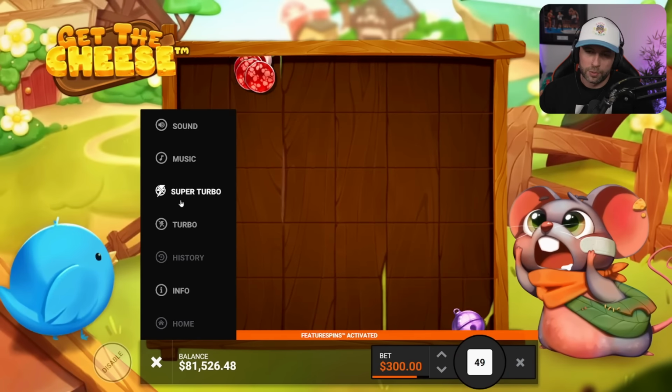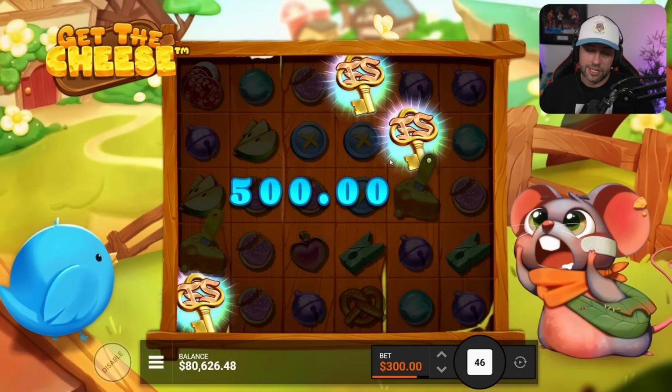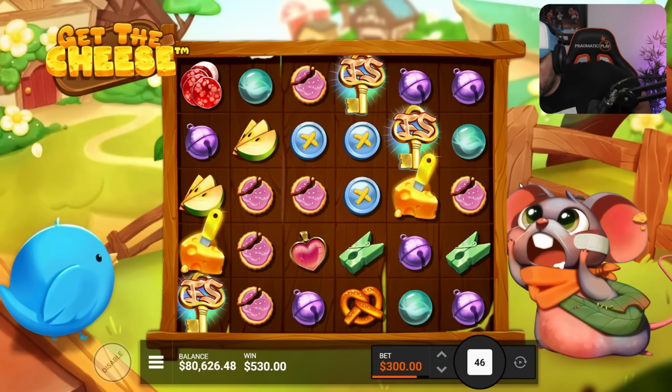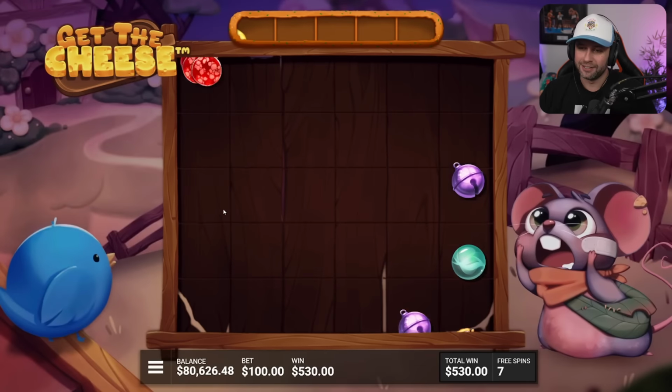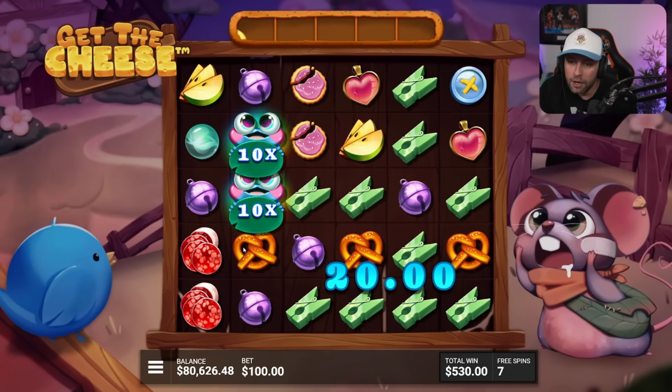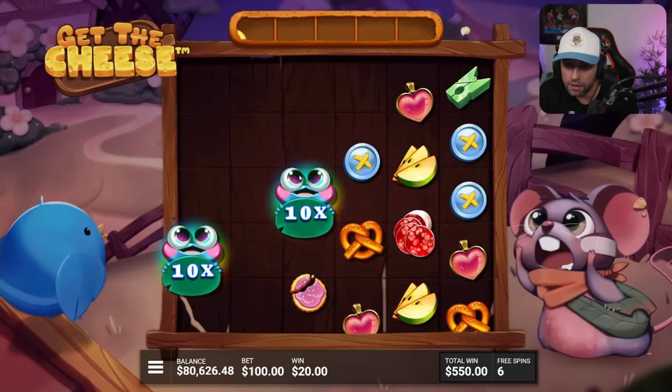50 of them. I'm gonna do super turbo on this, guys, because we are running out of time. And this game does owe us, honestly. So maybe it was a good call. That was a quick bonus, bro. Literally. I don't know how many spins we did there, but... Oh my god! I've never had this! Never had two of them!